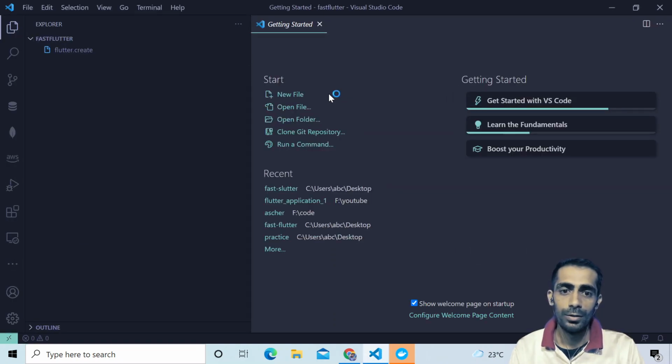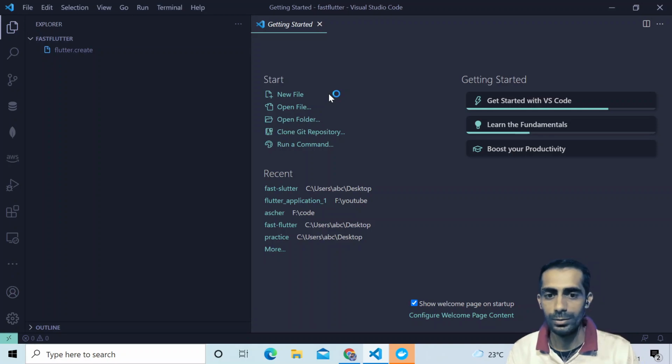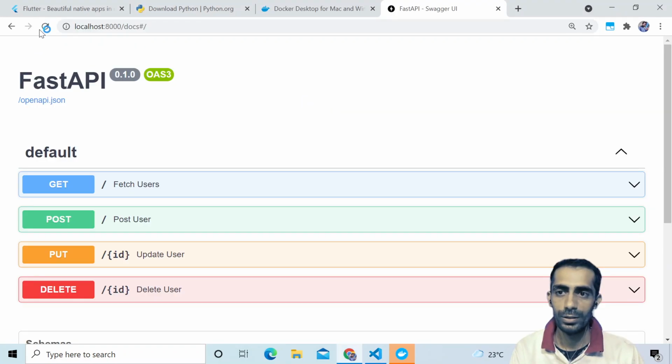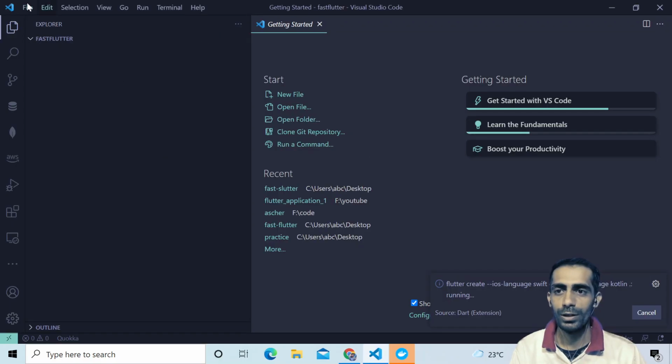It will create another window, which is all right. So it's gone, I guess, but it's fine. We'll open this terminal again.